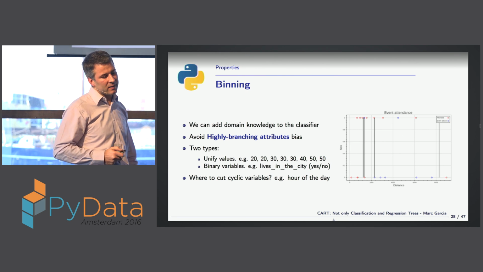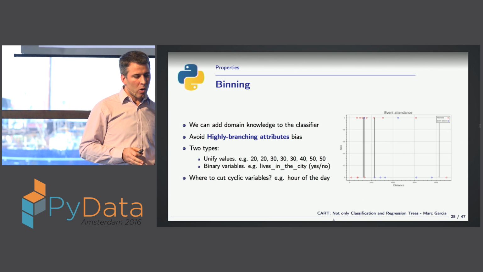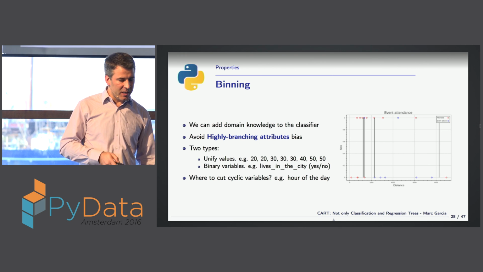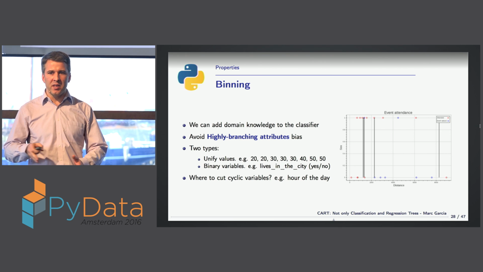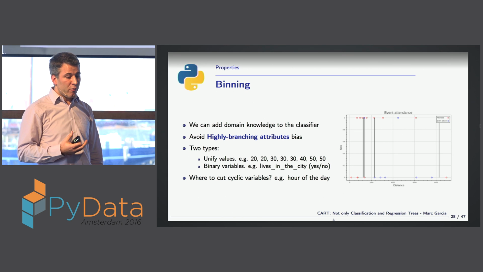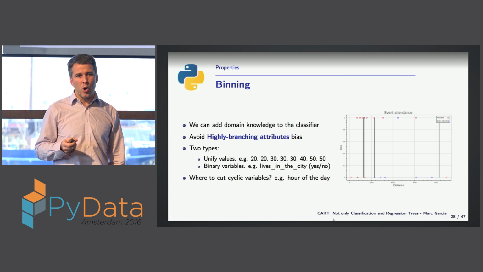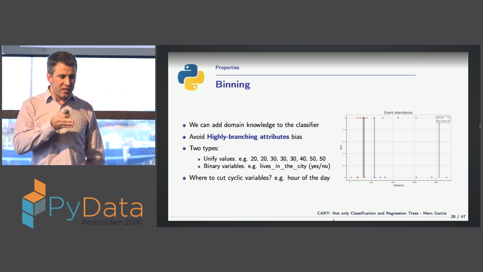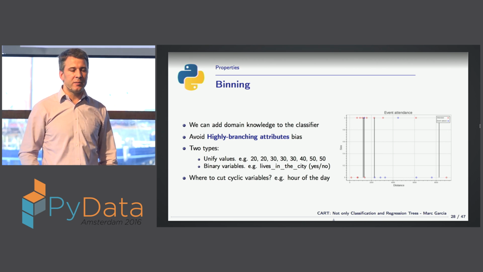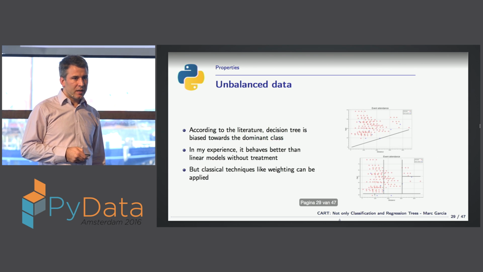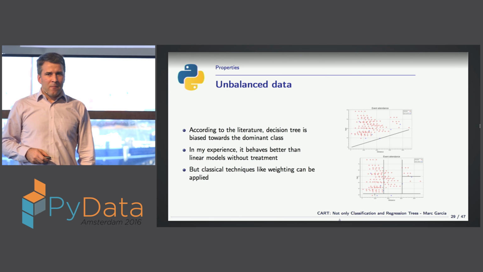We should try to get all our continuous variables in bins. So at the end, they are grouped in different classes, so the decision tree cannot get crazy and start splitting on the same variable 10,000 times. If we can use our common sense to know which are the splits, that's much better. If there is any point where we want the decision tree to split, I think it's good to give it.